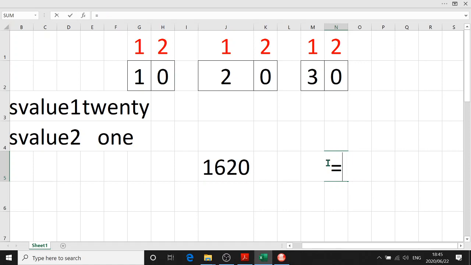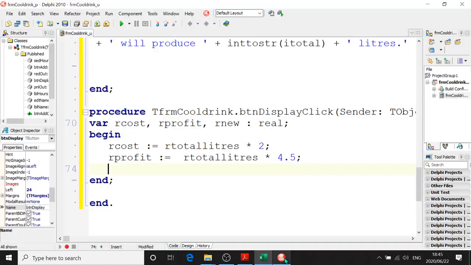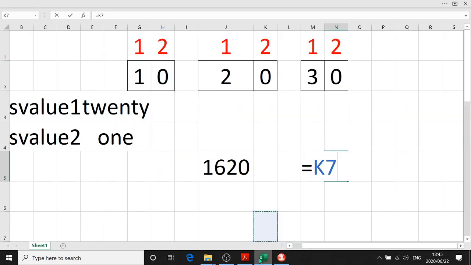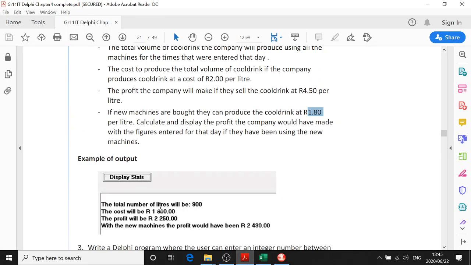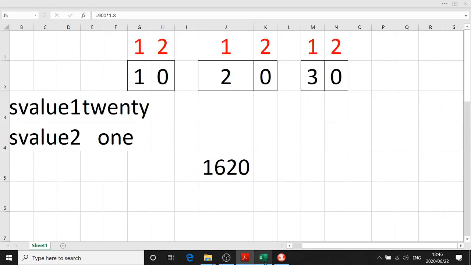Not quite, no. We know that'll be 1,620 if it was 900. So 1,620 if it's 900 litres at 1.80 Rand. The cost will be 1,620, whereas over here the cost is 1,800. So 1,800 minus 620 is, sorry, my brain.